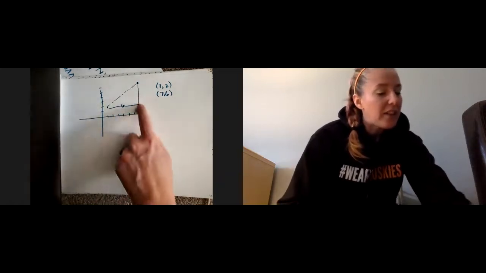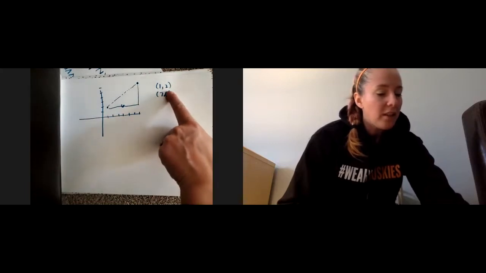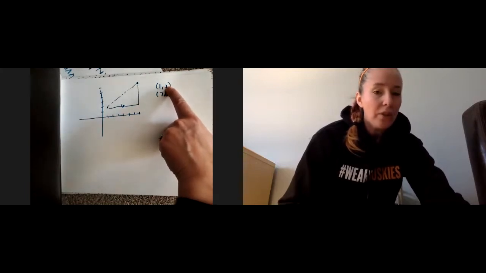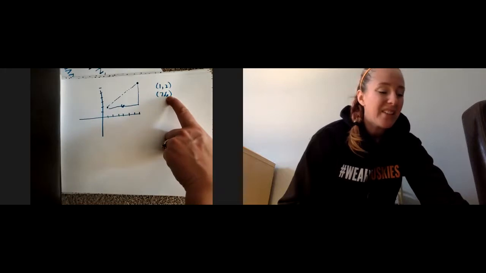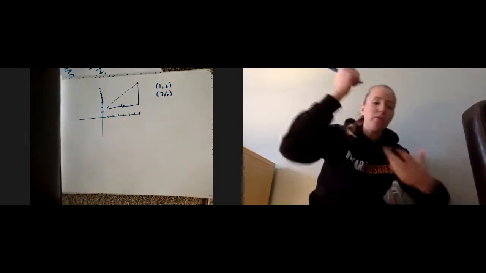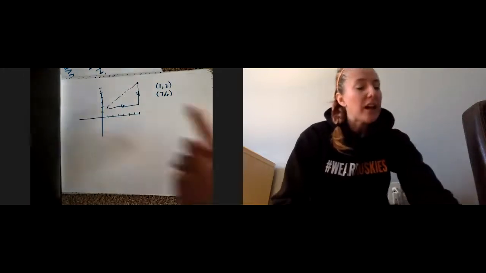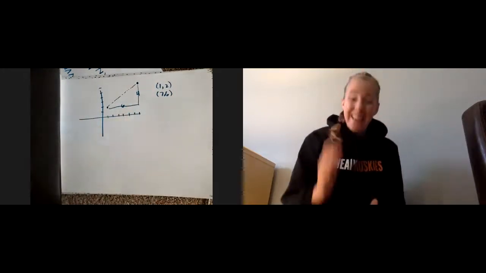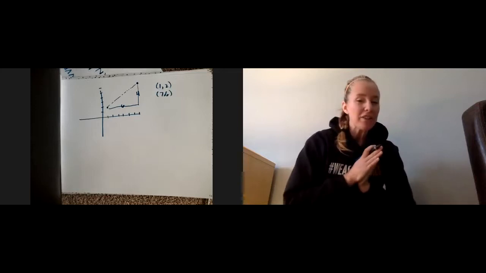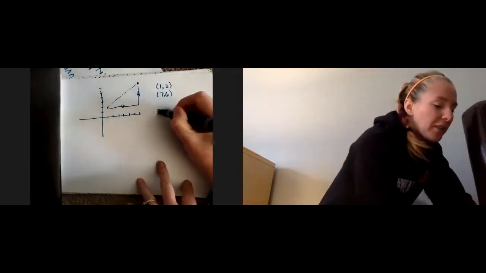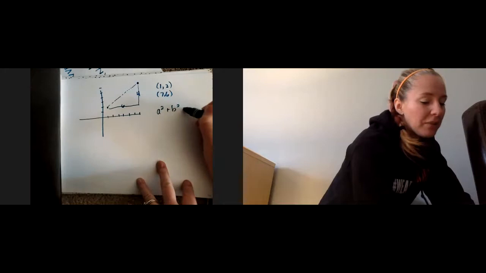Okay. And then the distance up and down was up. We went up 2 on the first dot and then up 6 on the second. So the space between 2 and 6 is 4. This should sound familiar because of our work with slope. And we have 6 and 4. Those are the legs of a perfect square corner. And we already learned Pythagorean theorem, which is a squared plus b squared equals c squared.